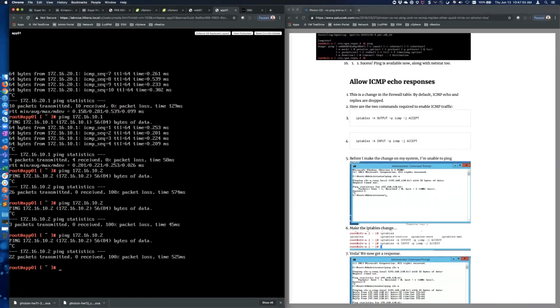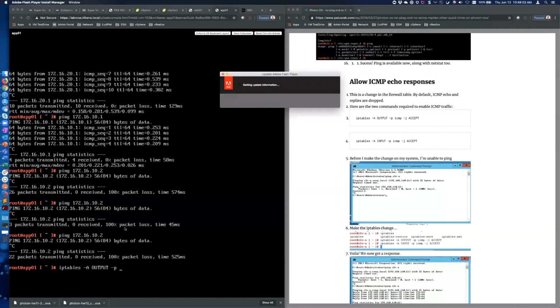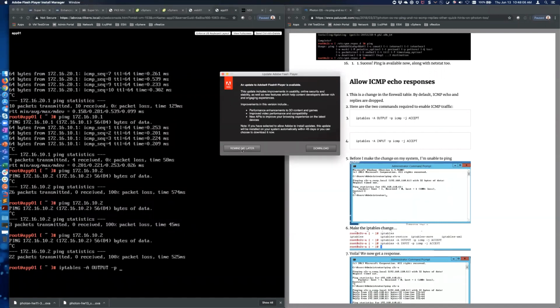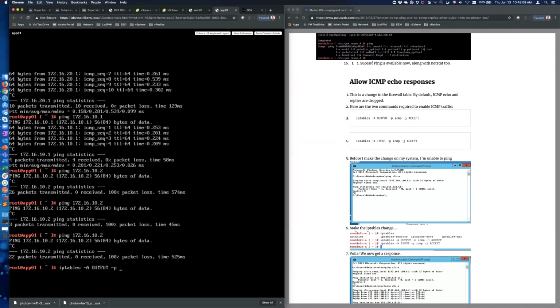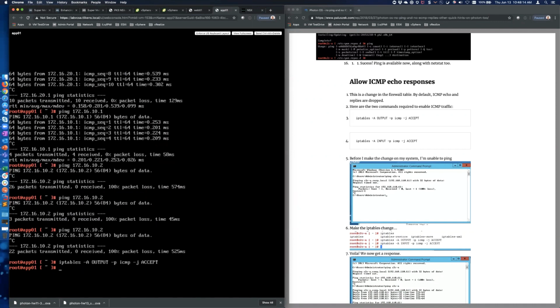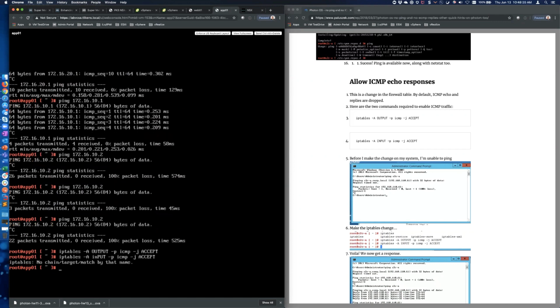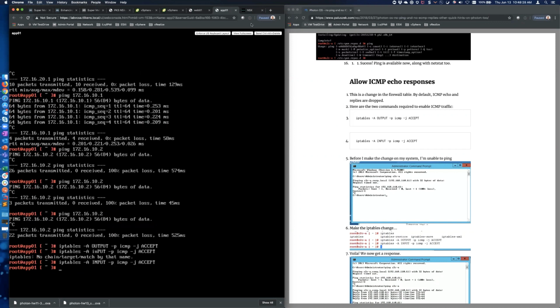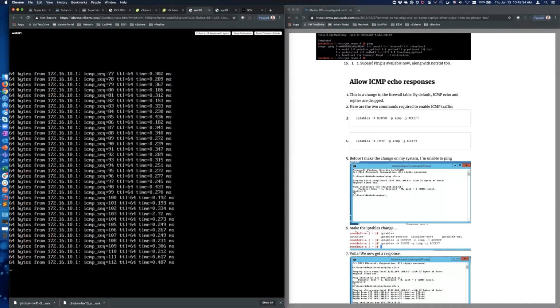Here, let's try this. Oh, good. Flash wants to update. Thanks, Adobe.